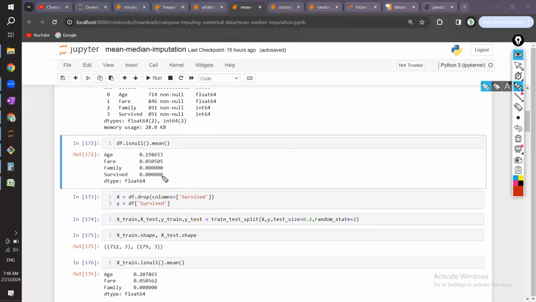Now if you see, age is having 19% of the missing values and fare is having 5% of the missing values.